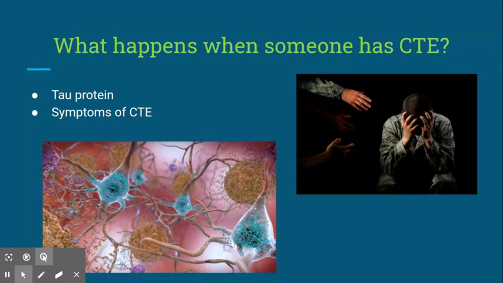So what are some symptoms of CTE? Early symptoms of CTE usually appear in patients' late 20s or 30s and affect a patient's mood and behavior. But CTE has been seen in people as young as 17 years old. Some common changes include control problems, aggression, depression, and psychotic thoughts and paranoia. As the disease progresses, some patients may experience problems with thinking and memory, confusion, impaired judgment, and eventually progressive dementia.